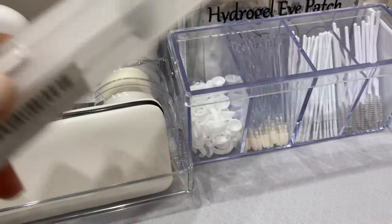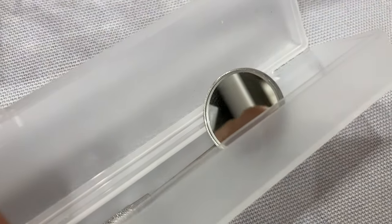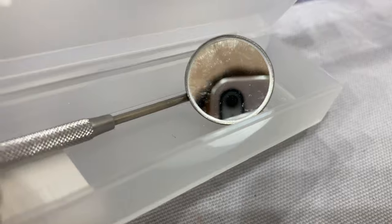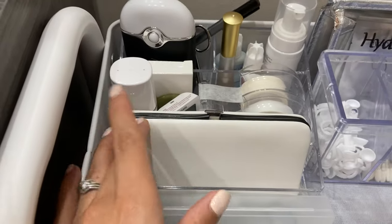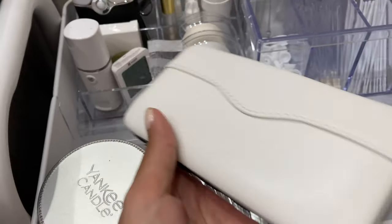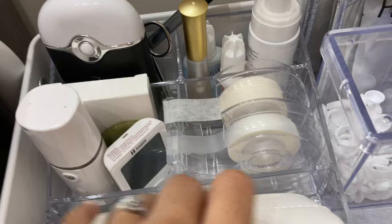Next I have this little mirror — it's used to look at eyelash extensions from a bottom perspective, but I haven't really found the need to use it quite yet. I just get up and stare at my clients. Next are my tweezers — I keep them in this pouch. It came in a brown bag but I didn't like it because it didn't match the aesthetics of the room, so I switched it out.